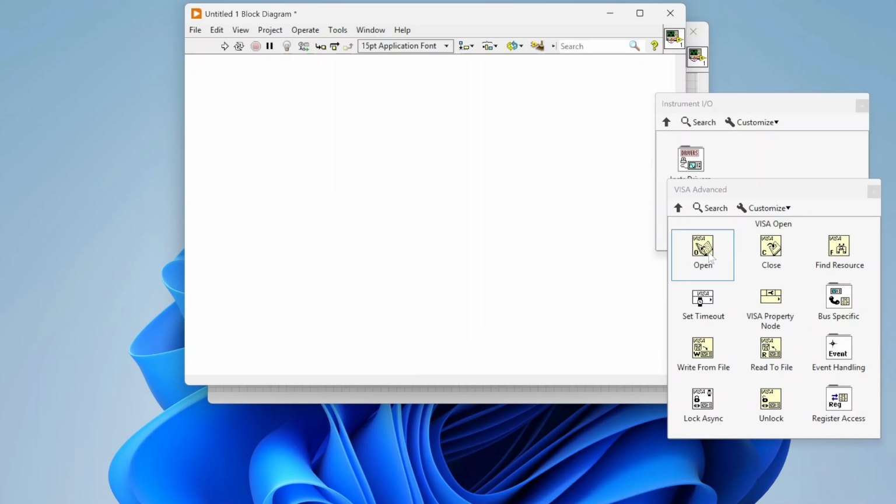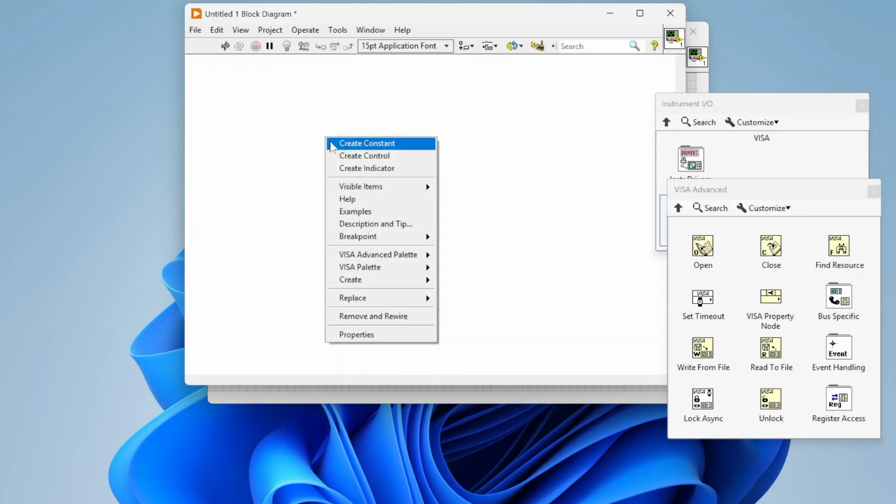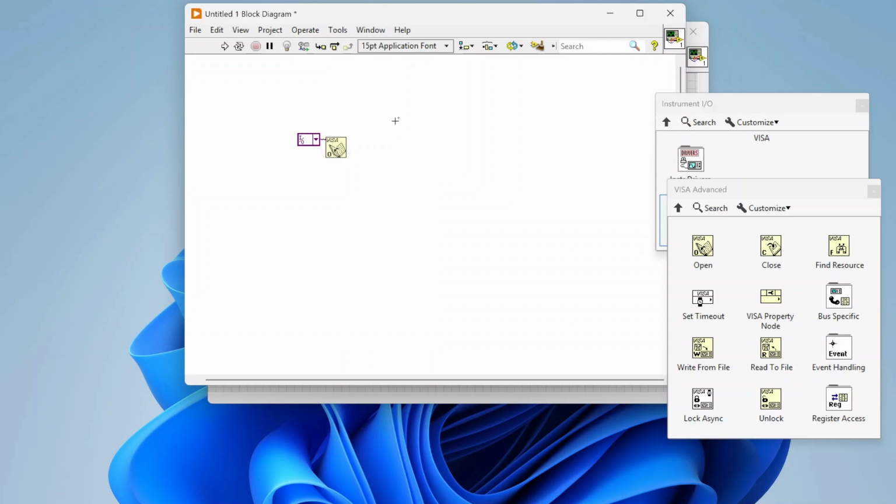When we're programming in VISA, if we go to this advanced section, we're pretty much always going to start with this VISA Open function. So we're going to drop that down. We connect a VISA instrument here. This could be a constant, a control. You can even pass in a string that contains it, depending on if you're reading that from a file or something. But basically this will be a link to the device that you're connecting to.